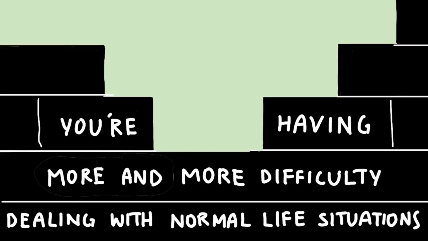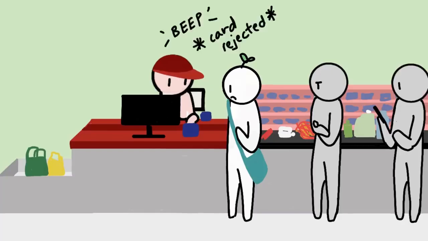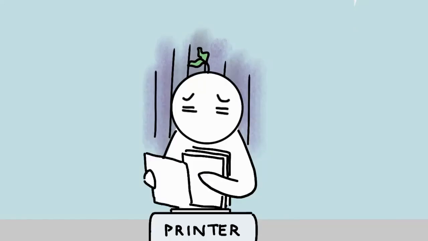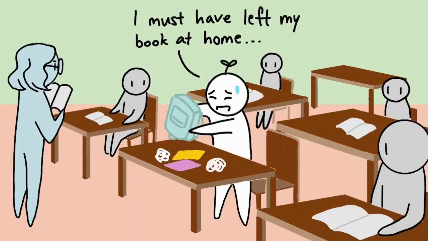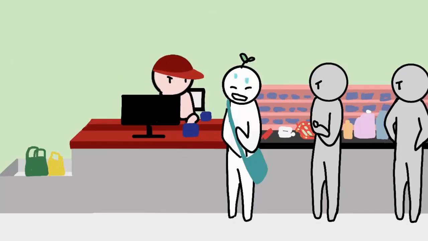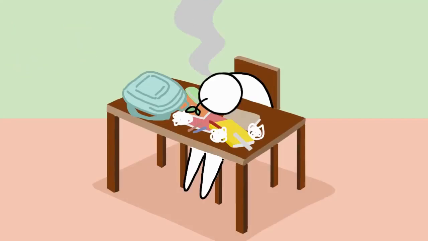Number 6: You're having more and more difficulty dealing with normal life situations. Have you ever gone through a time in your life when nothing seemed to go right and you just couldn't deal? The Australian Department of Health stated a rough patch that you just can't get past, one that hurts your ability to function for more than two weeks to two months, may be a sign of depression or anxiety. A major sign that what you're experiencing is more than just a rough patch is when you have a hard time functioning in normal situations for several weeks, according to Mental Health America.